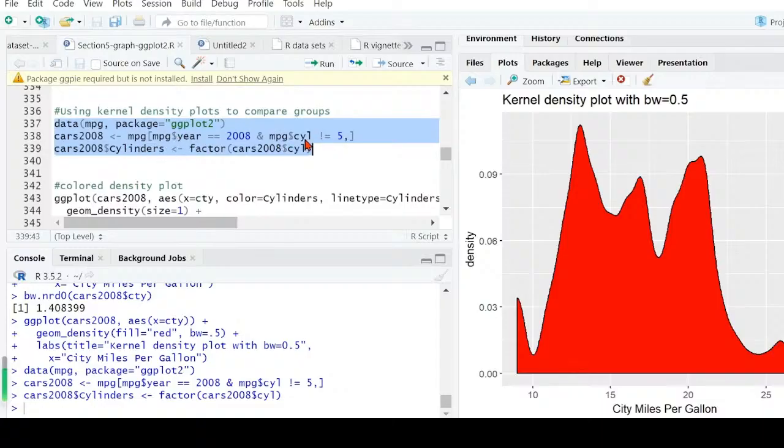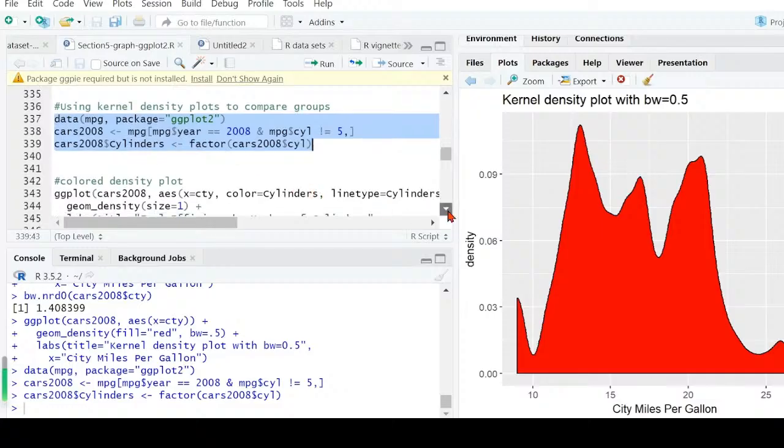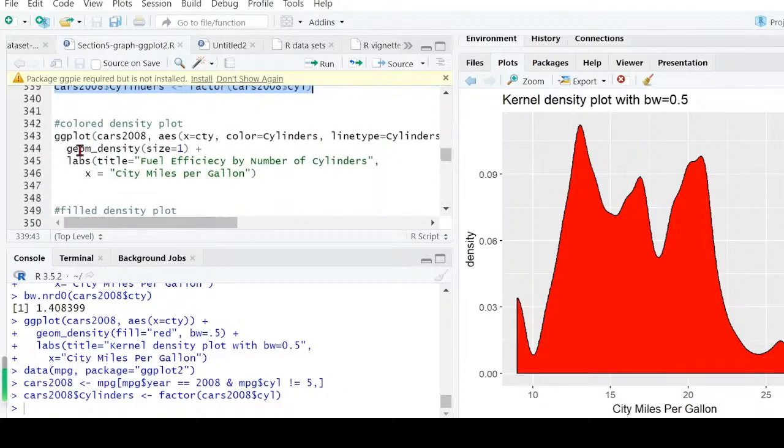We exclude cylinder equals 5, then transform cylinder into a factor variable. Then we use a colored density plot with the color for the cylinder and the line type also for the cylinder.